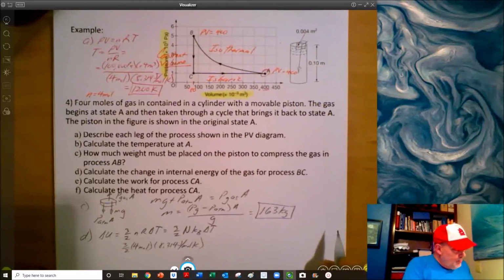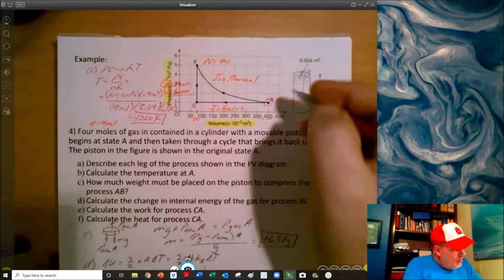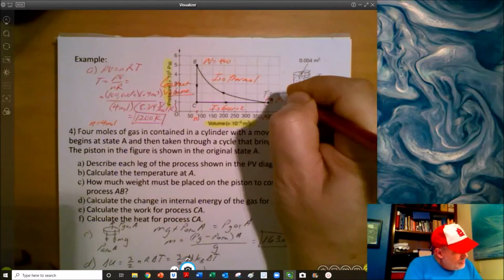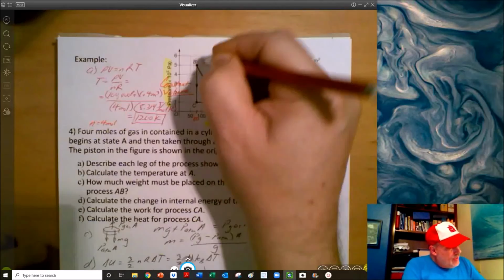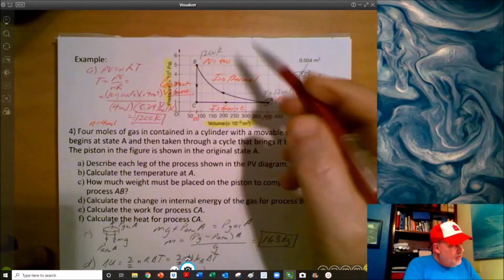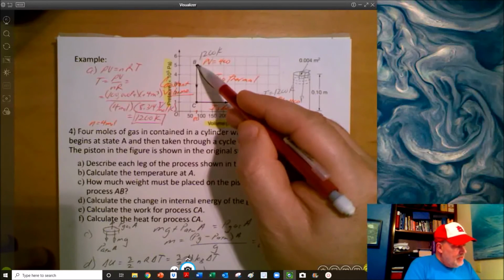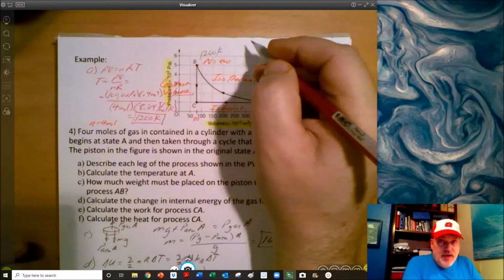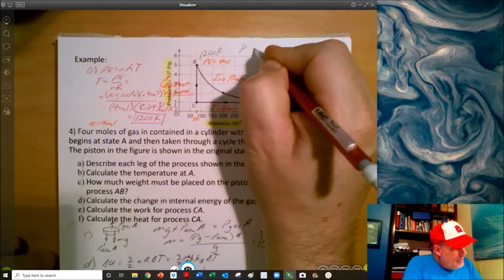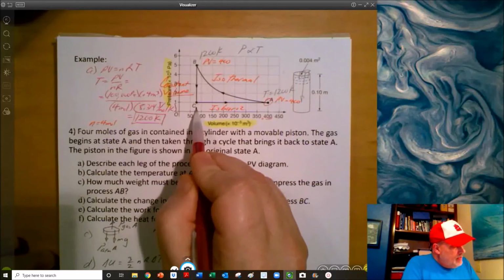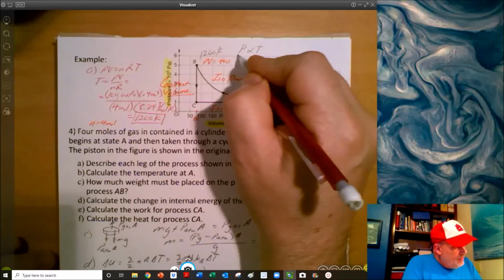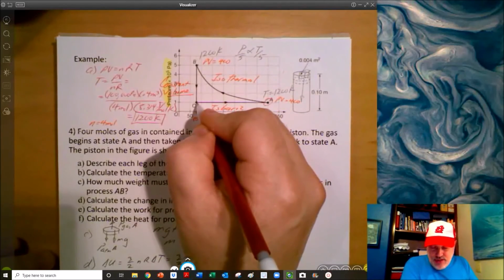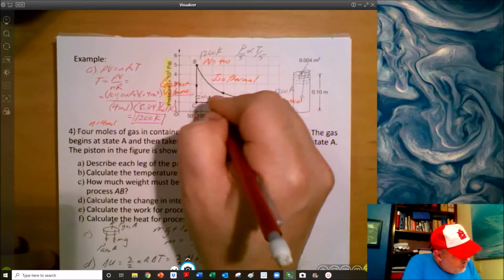Okay, so let's be smart about this. From B to C, we've just calculated the temperature right here. This is an isotherm. This is 1200 Kelvin here. And then we reduce the pressure from 500,000 to 100,000. So remember that pressure is proportional to the temperature, and we're keeping the volume the same. So if the pressure gets cut to 1/5, the temperature will get cut to 1/5. So the temperature at the end will only be 240 Kelvin.